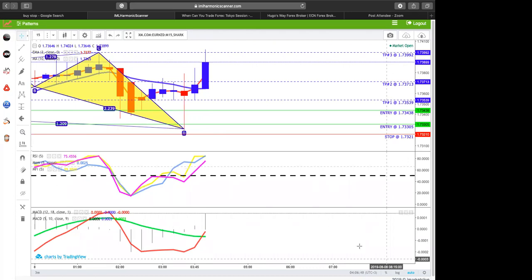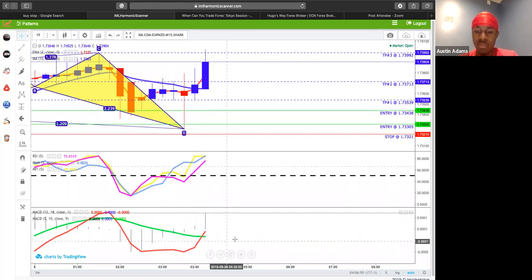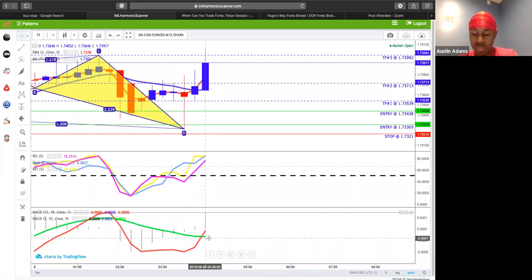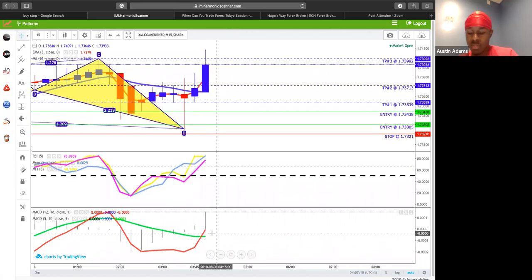All right, so for step four with our MACDs down here at the bottom, for a sell, our green line needs to be below zero. The zero line is right here. I should have had it marked. Our green line needs to be below that, so it's below. And the red line needs to be pointing in the same direction as the green, and below the zero. Two check downs.